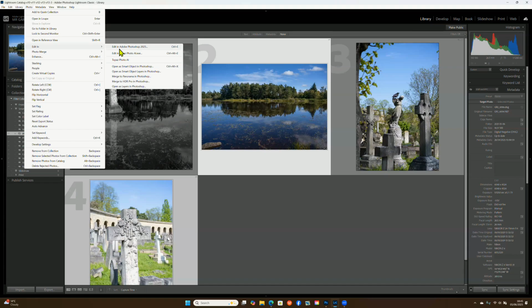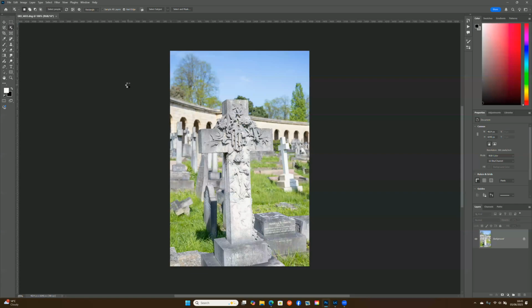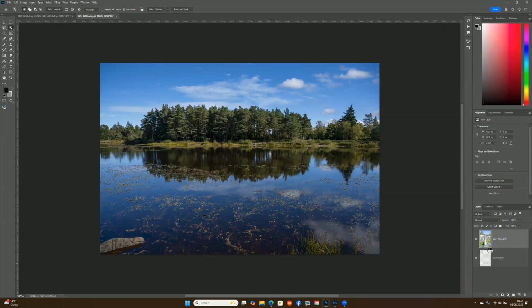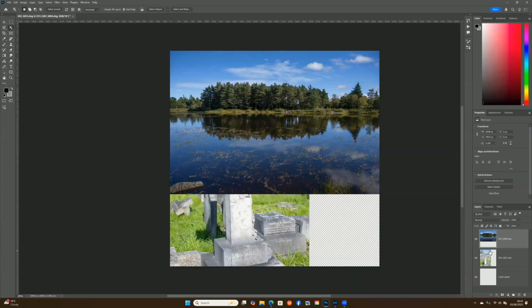The one I want to go for is Open as Layers in Photoshop, so it'll give us 2 layers. It just takes a minute for it to do its thing. On the right hand side, as it's warming up, you can see there's the 2 tiles there. That's the 2 layers that we've got, so 2 images. It's just settling down now while the images are coming through.